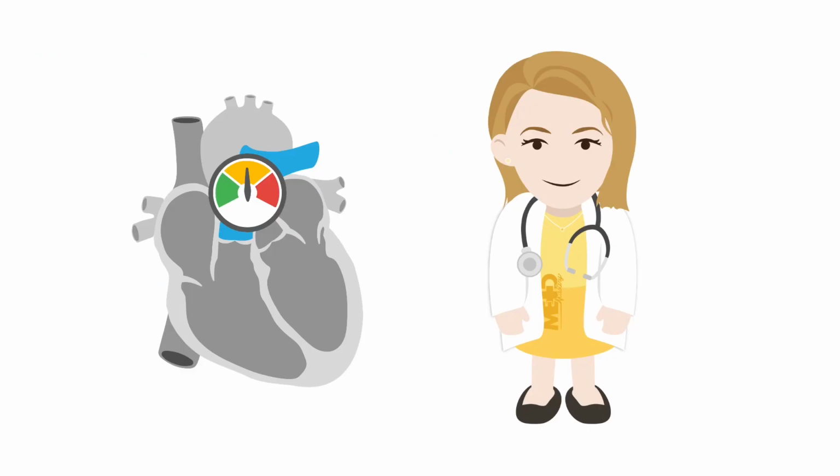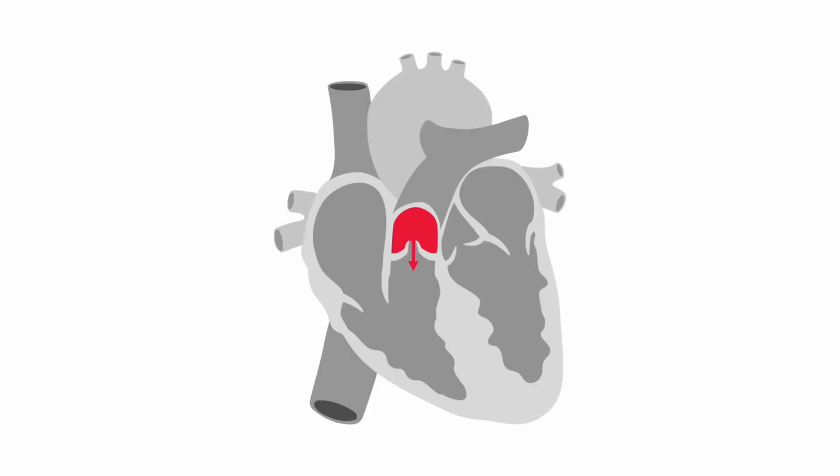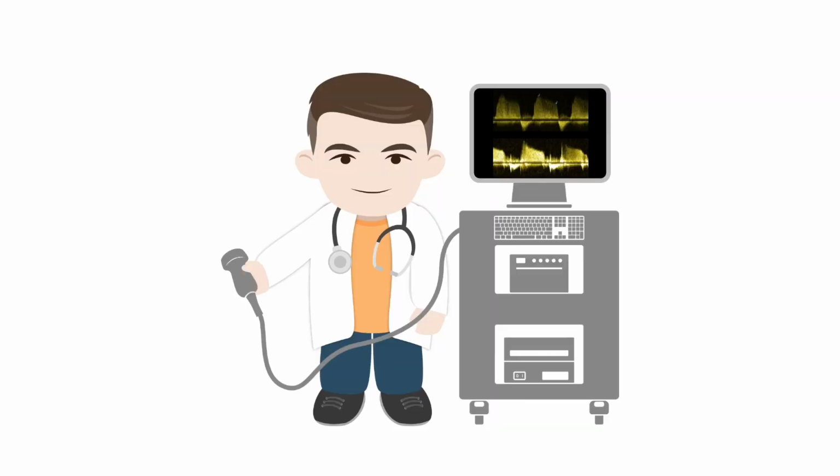At the end of this Med Mastery lesson, you will be able to leverage pulmonary regurgitation when assessing right heart pressures, namely the pulmonary artery diastolic pressure. Almost everyone has some degree of pulmonary regurgitation, which can vary from trivial to severe. In order to determine the severity, we can record a spectral trace of the pulmonary regurgitation using continuous wave Doppler.